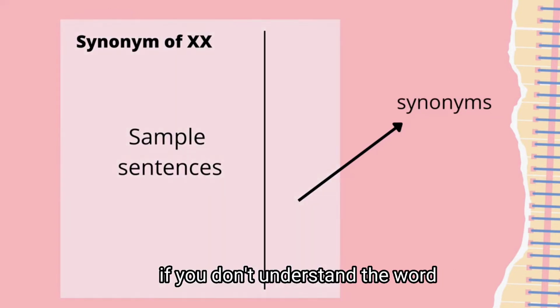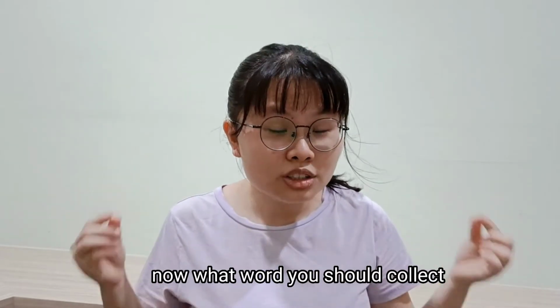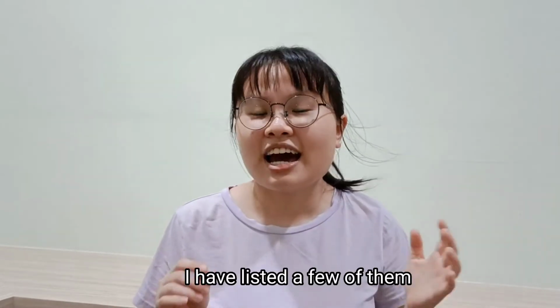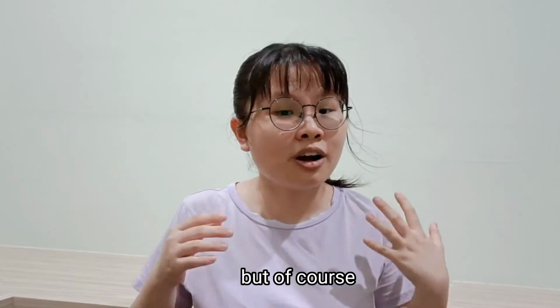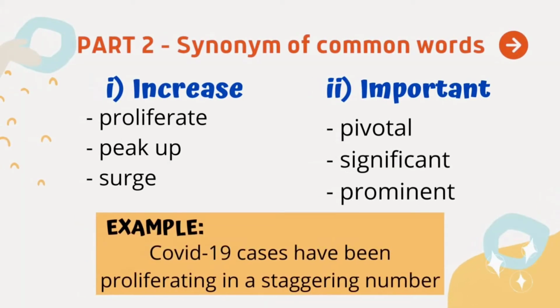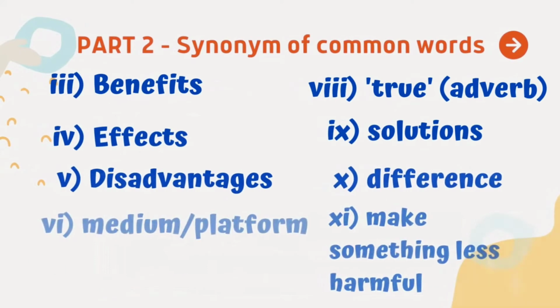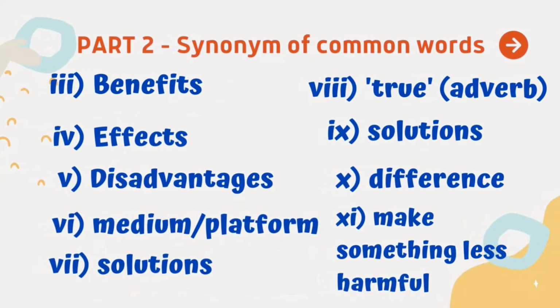Now, what words should you collect? I have listed a few of them, but of course, if you have come across any useful words that you can use, do collect them. Keep in mind that the purpose of making notes of synonyms is to avoid repetition, so collect as many as you can. Move on to part 3.